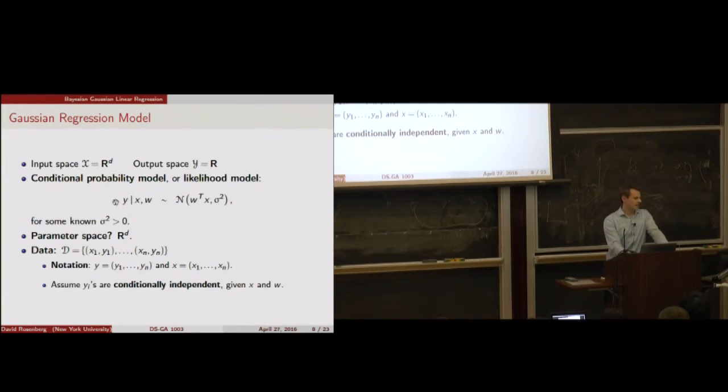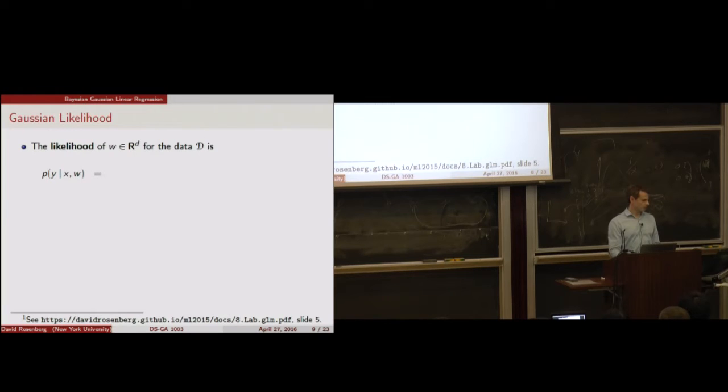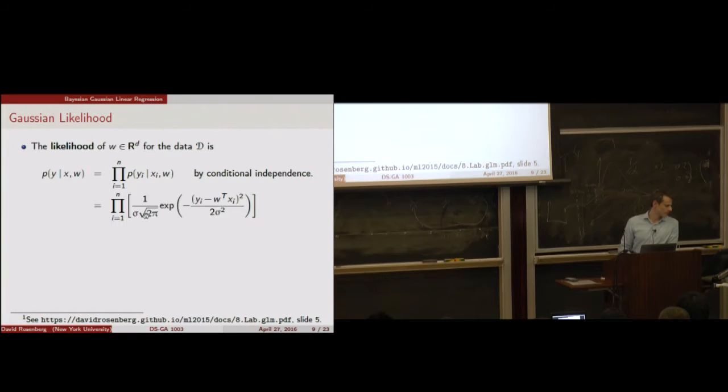OK, and we're assuming the yi's are conditionally independent given the w's, as you might expect. So, Gaussian likelihood of y given x. Let's work out those details. Now y is the vector of all of our observed values. By the conditional independence, we can write this as a product of the likelihoods of the individual observations, yi, correct? OK, great. Now we just plug in our model, which is that the conditional distribution of yi given xi is Gaussian with mean w transpose xi.